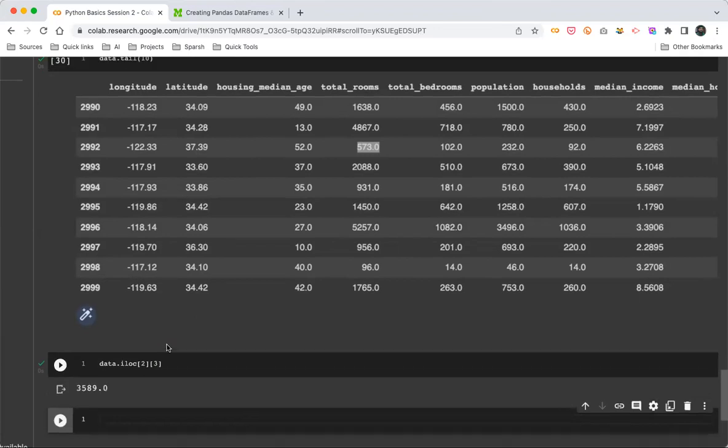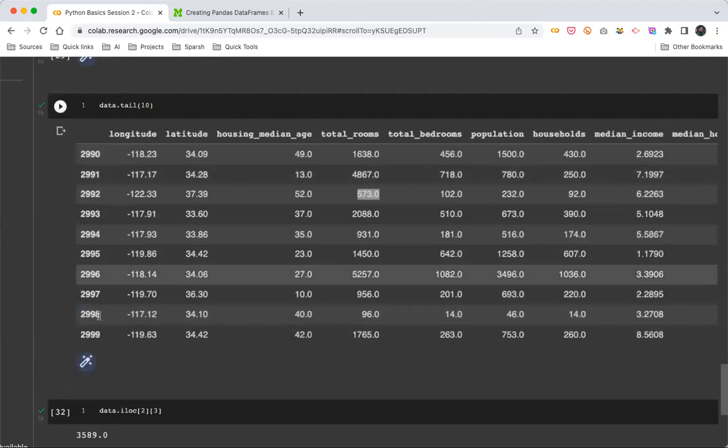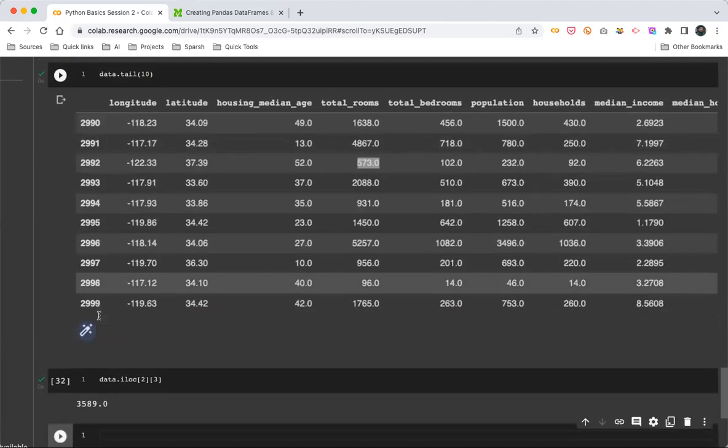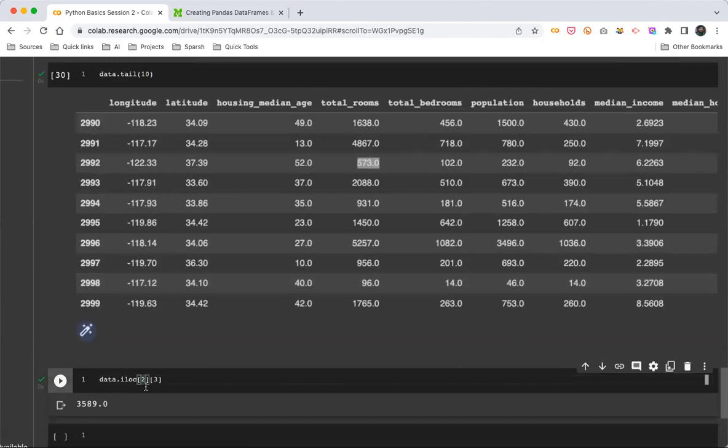Remember that data still has all the 3000 rows, and it's like data tail.